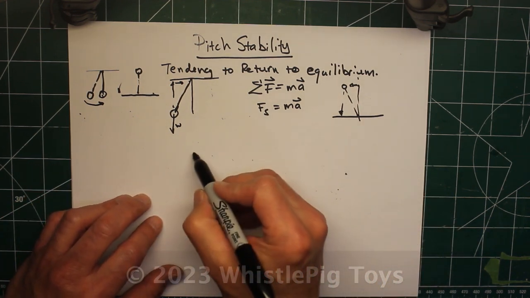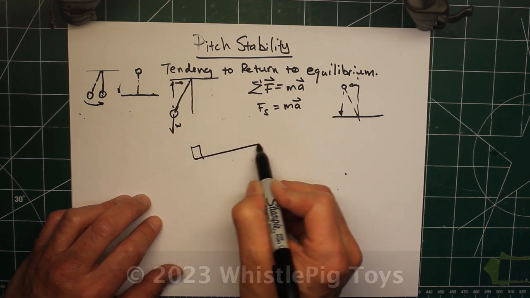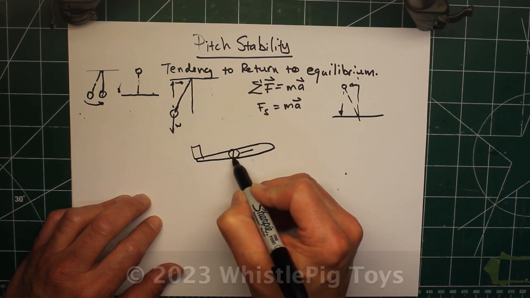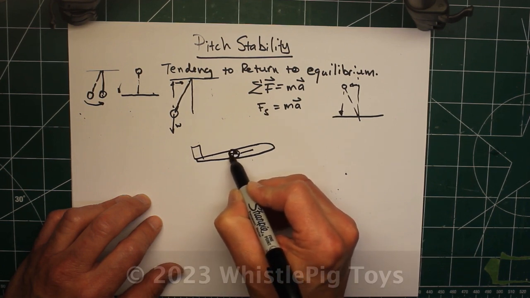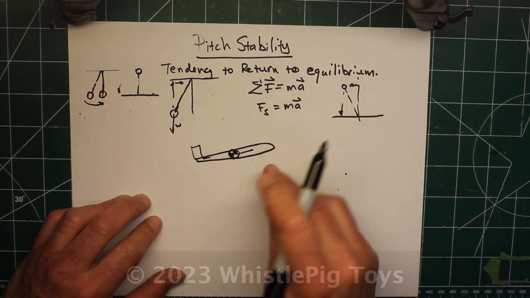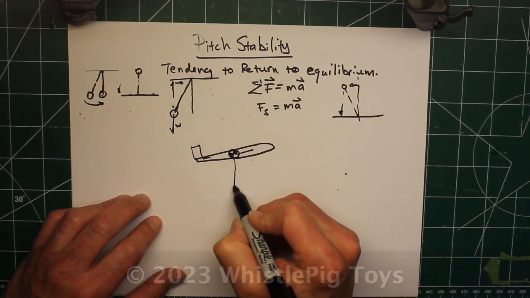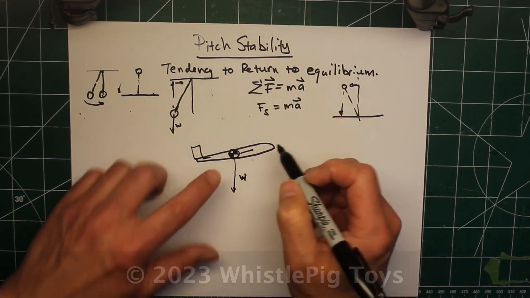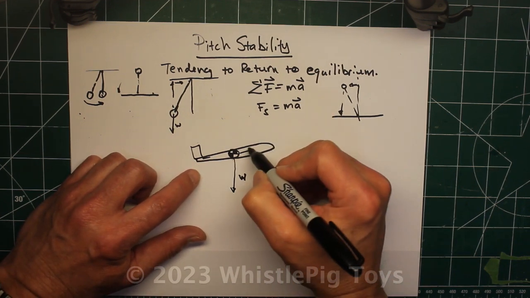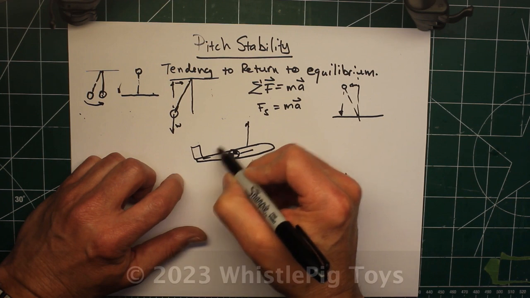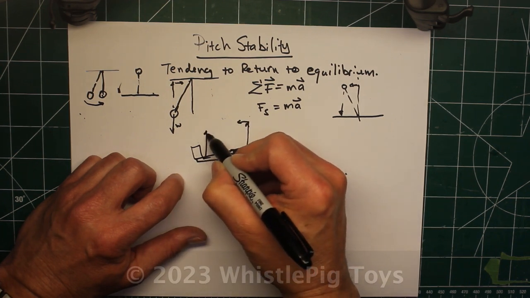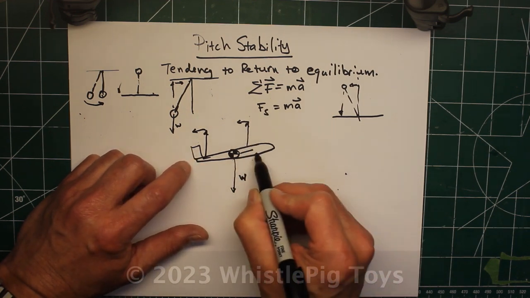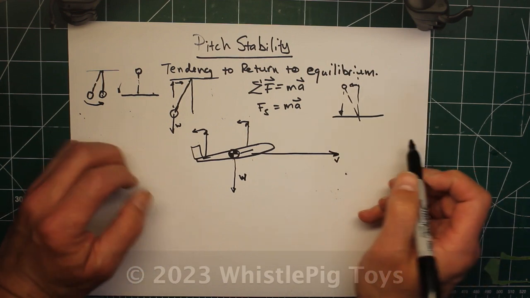So if we draw a picture of that, here's our airplane, and here's the center of gravity, which if you've looked on any WhistlePig gliders, you will notice has that marked on it. We have a front wing and a back wing. We have weight acting downwards. And each of these wings is going to produce some lift and some drag. We're going to ignore the drag for the moment, but that's what's going on. And because we drew the lift that way, we have to draw the velocity that way.